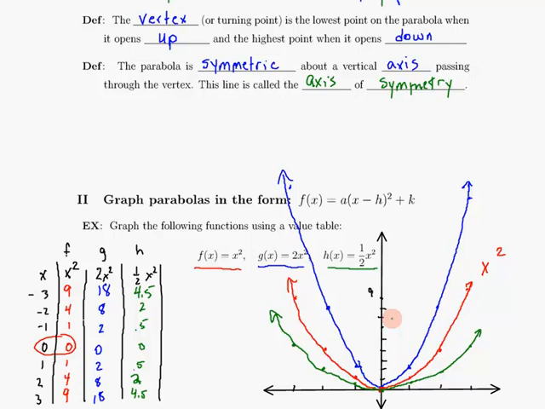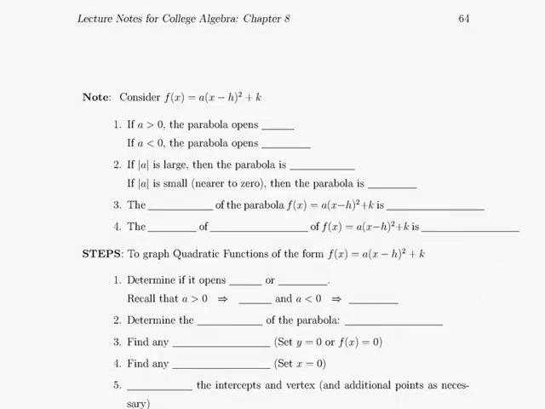Okay, so that's kind of the model we're going to be working with here. Let's take a look at some more. Now there's one form that the parabola can show up in that will give us all the information that we need, probably all at once. It's when it's in this form right here. Now notice this is not ax squared plus bx plus c, but this is in a factored form, which we call the vertex form, or just an alternate form for the parabola.